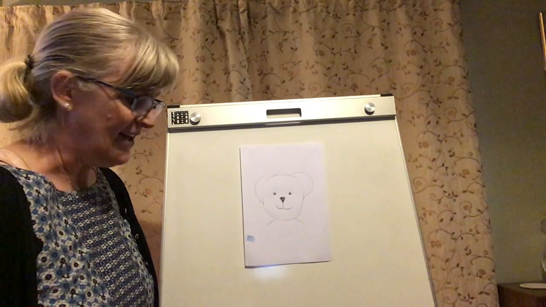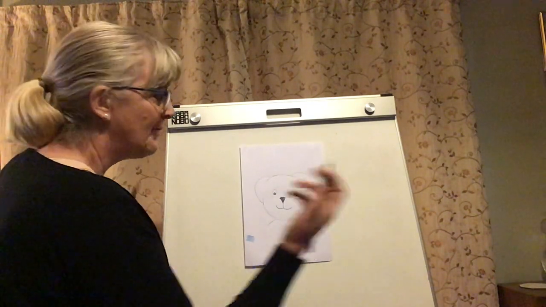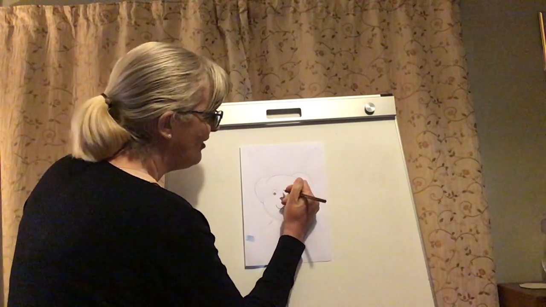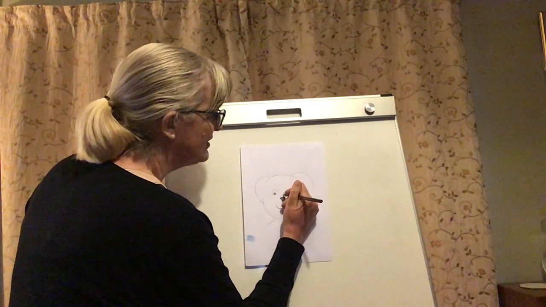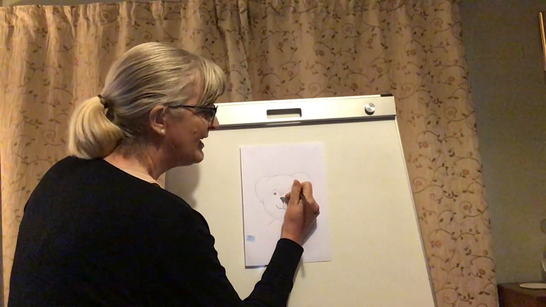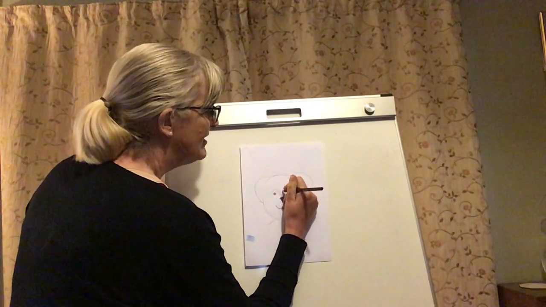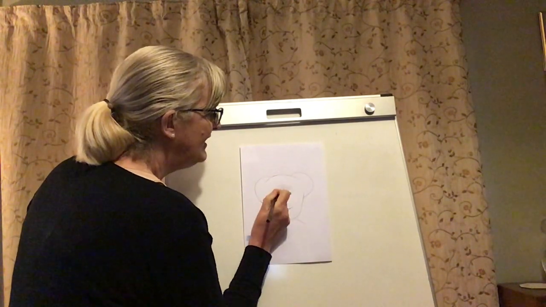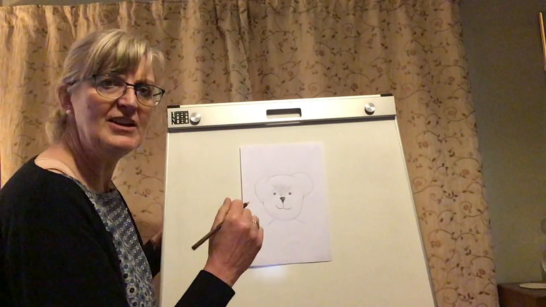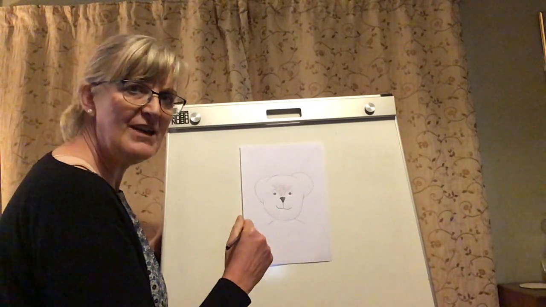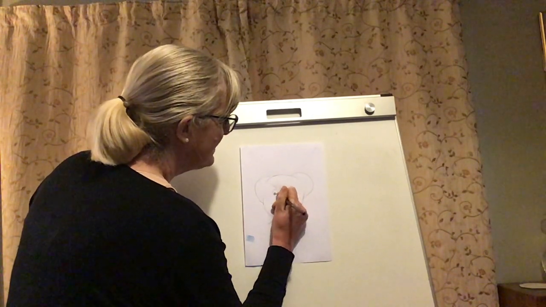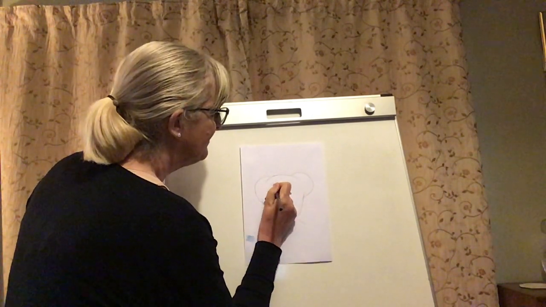Now I'm going to colour him in. I'm going to start with just little flicks. So I'm going to start from the middle of his nose and I'm going outwards. And if you look at the bears in the picture, that's what happens. So we're going to put lots of little lines. And it doesn't matter if they curl a little bit, because that's what hair really does, doesn't it? It doesn't all just go in the same direction. So you can make it a little bit curly.